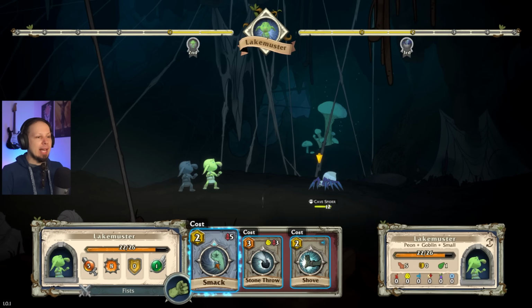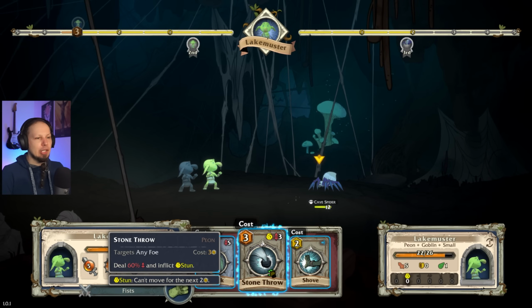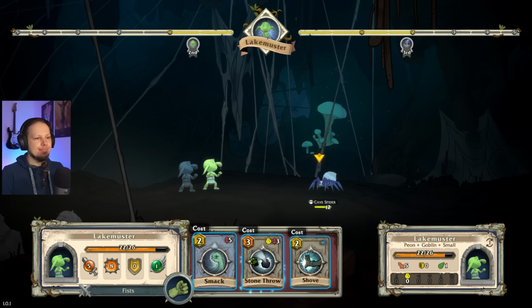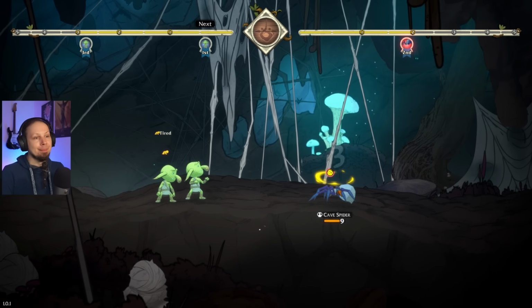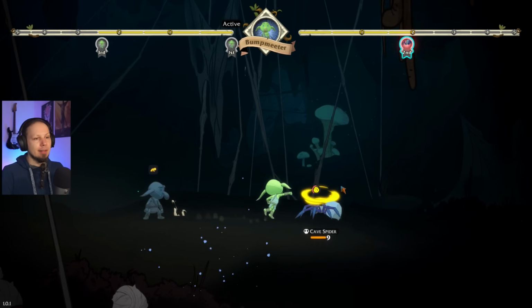Gotcha. So we have Smack for 5 damage. Takes us 2 in terms of time. Stone Throw is a nice little stun. And we got Shove, which knocks back the enemy. Actually, I think this is best. We just stun the guy, deal 3 damage, and then we deal 5 damage twice to kill him. So this way he probably wouldn't be able to attack us anymore, correct?